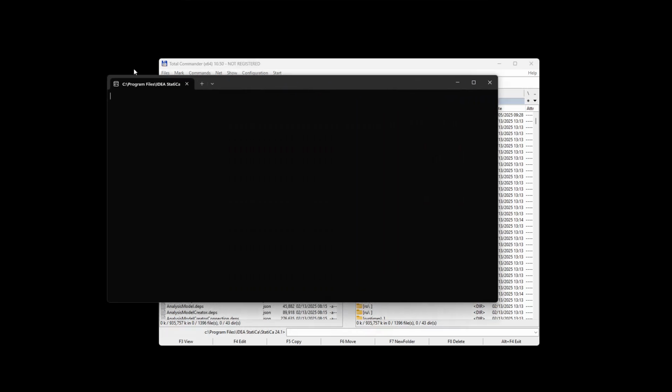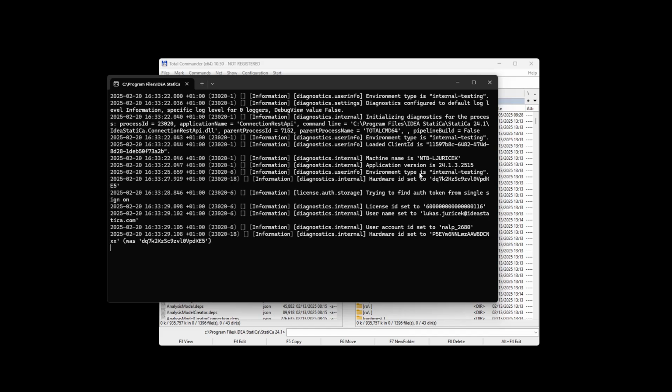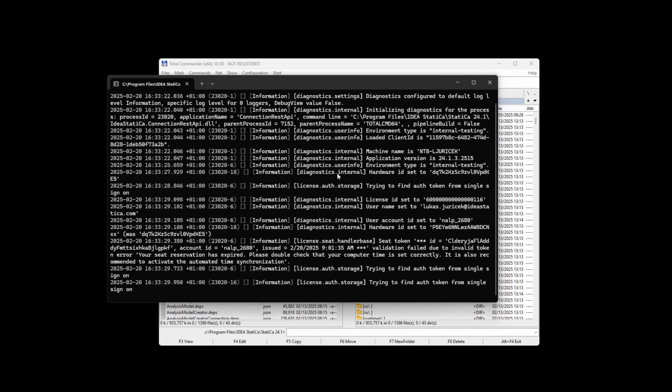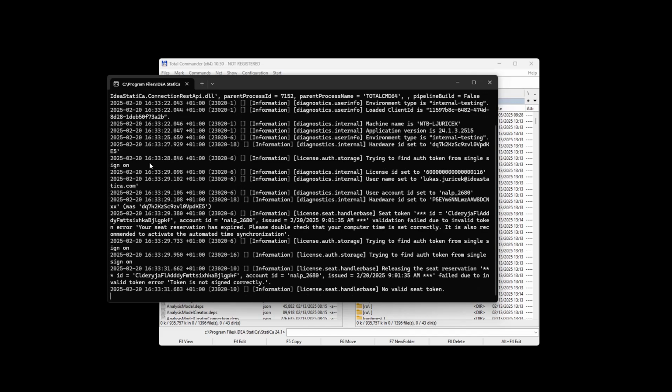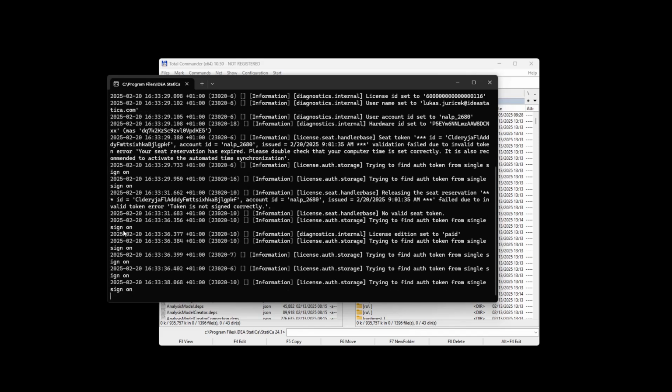you will activate this command prompt, and you will see that it's starting. Here is all the necessary information about your machine, your version, your environment type, and if you wait just a couple of seconds, you will see that you are signed on.